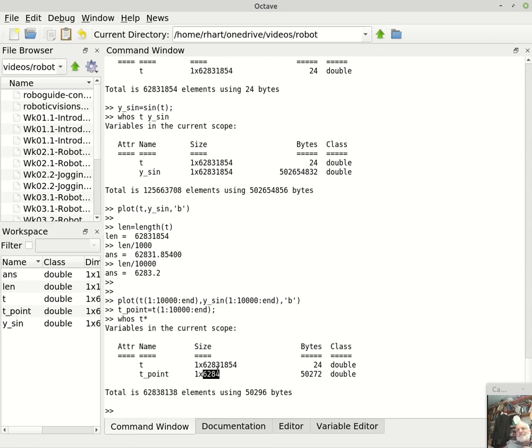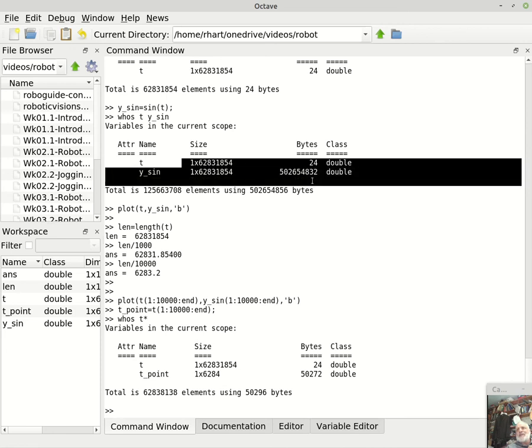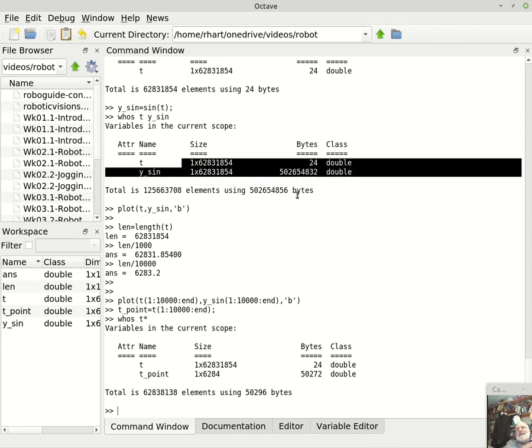Always keep that in mind. If your vectors get too huge and you try to plot those, you may be waiting a long time. Just like when I forgot to put my semicolon, I was waiting a long time because it was dumping out numbers and numbers and numbers. The computer can do the calculations really fast, but when it's trying to display millions of points, it takes a while to send it out to the display. It's not your video card that's the issue, but generating the plot, and just sending that data out takes a long time.